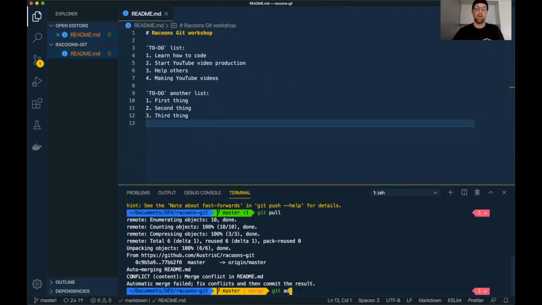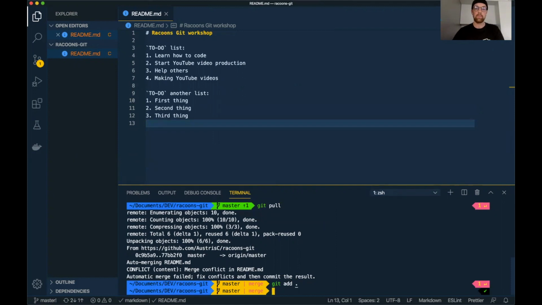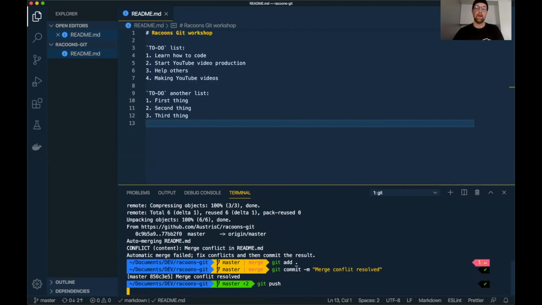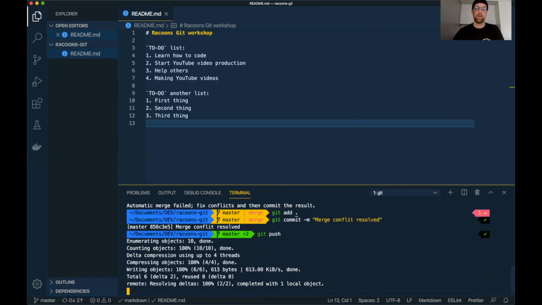Okay, git add, git commit, merge conflict resolved, and then git push. Okay, sorry for that.